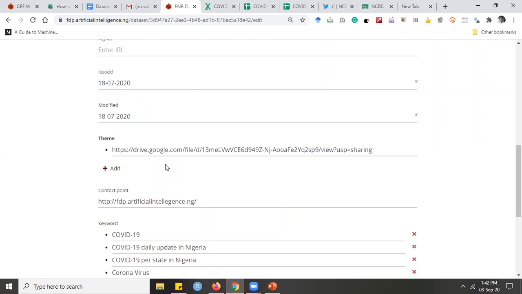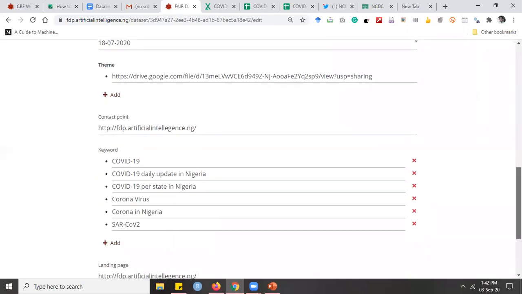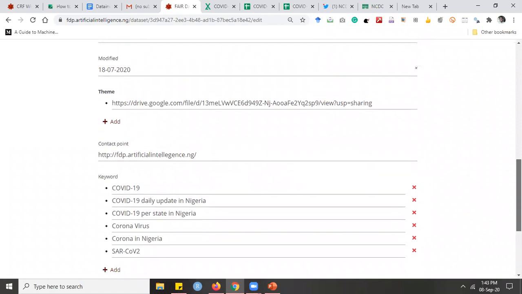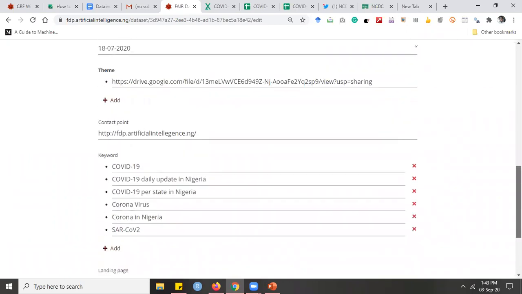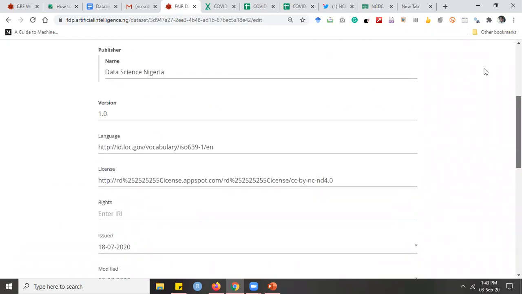So in this case, you could put maybe the ontology link on there, and also the COVID-19 CRF WHO standards document link. Basically anything related to the data that you're posting is what you put on the theme.